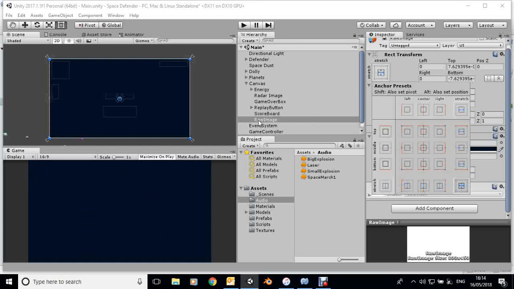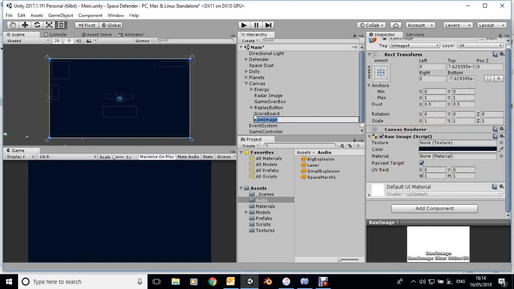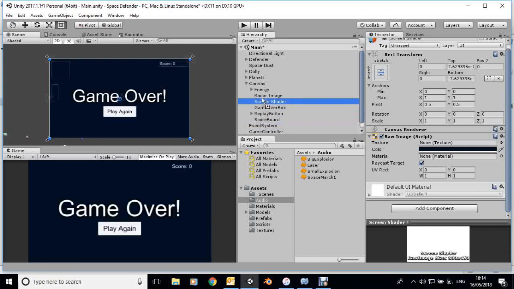So I'm just going to raise this raw image, which I renamed as screen shader. I'll just move that up in the drawing order, just there. Okay, so that gives us a nice clean screen after the game is finished.